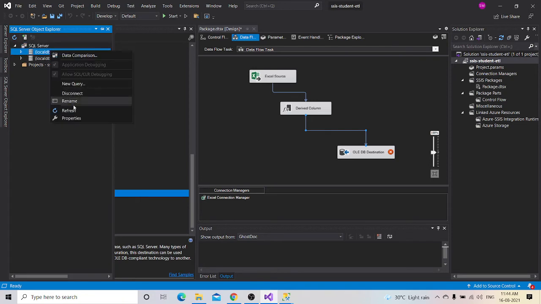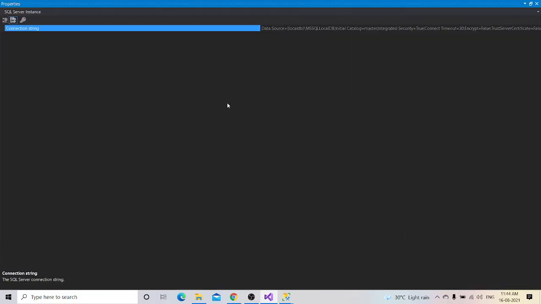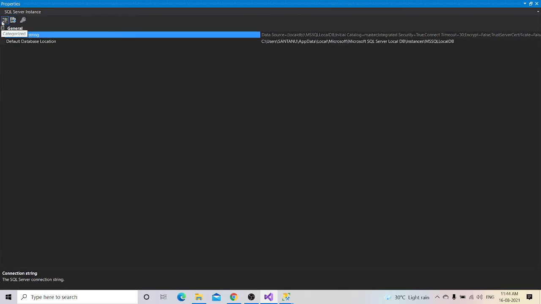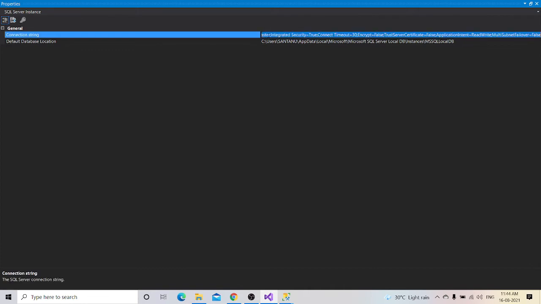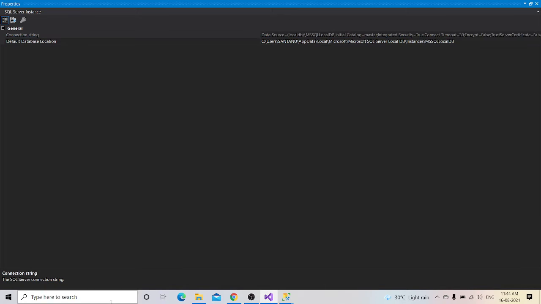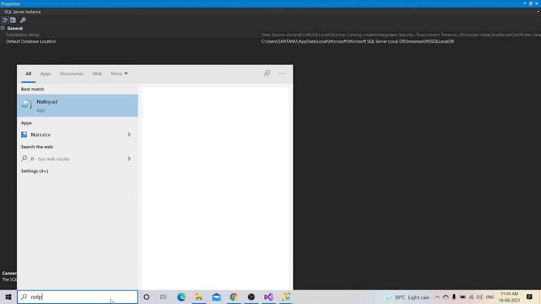So right click on it, click on properties. In the property there is one general settings. So here there is a connection string, so you can just copy it for the safety, and then just open a notepad.